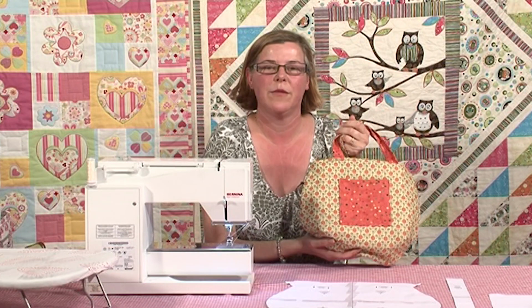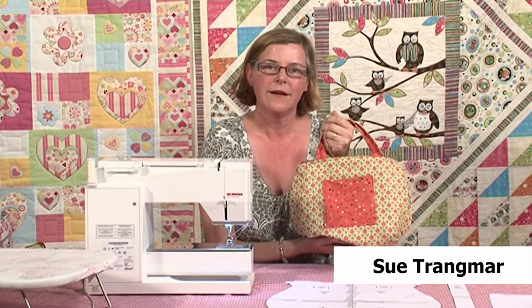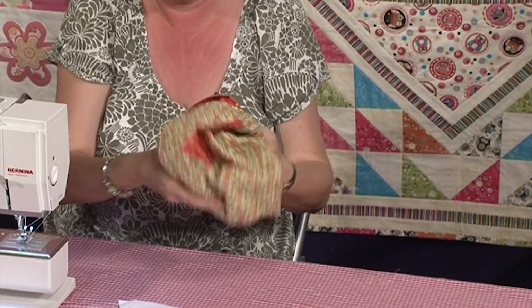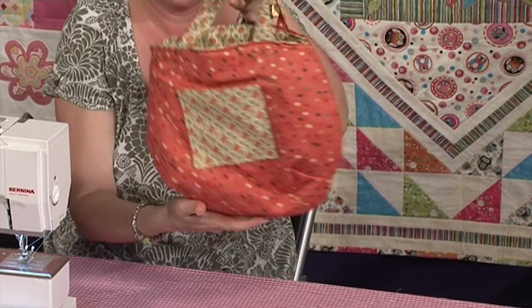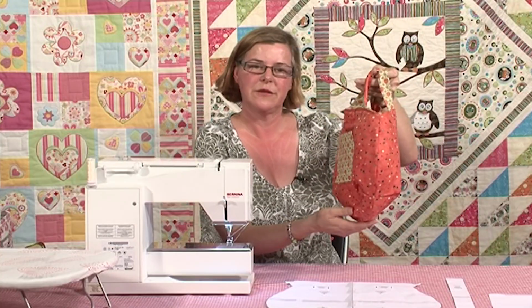Hello, I'm Sue Trangmar, and this afternoon I'm going to show you how to make a reversible bag. This is it here, and if you don't like it that way round, quick turn inside out, and that gives you a second alternative colourway. So I'm going to show you this afternoon how to make it.